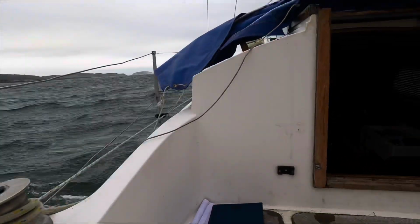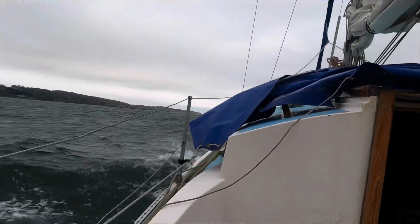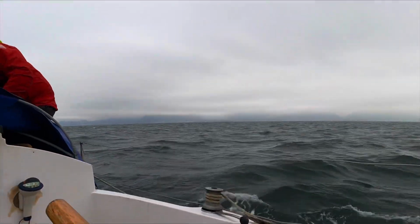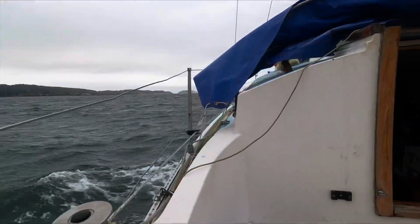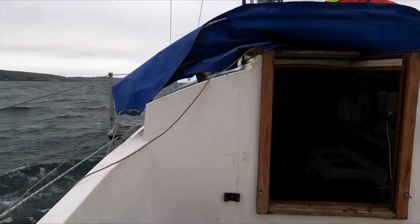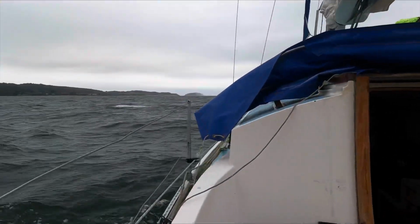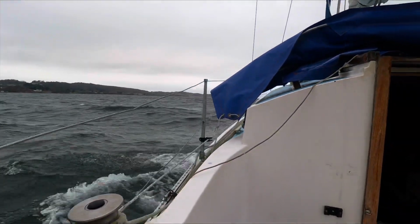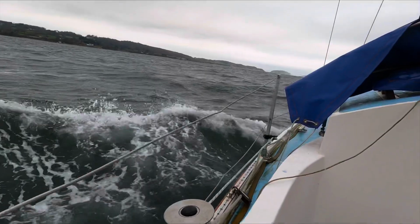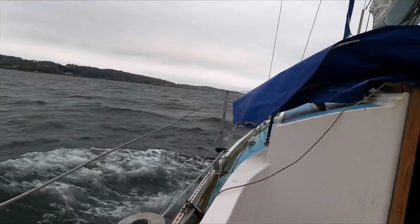Approaching Puffin now. Puffin looks quite clear. Weather's calming down a bit. Got a few squalls. No rain really. Just strong winds. But the tide will have turned now, so we've got the tide going with us. It's now 11:32, so we'll be going an hour now, which is not bad really. Heading towards Puffin Island, which looks like it's in the sun. Sun's come out.